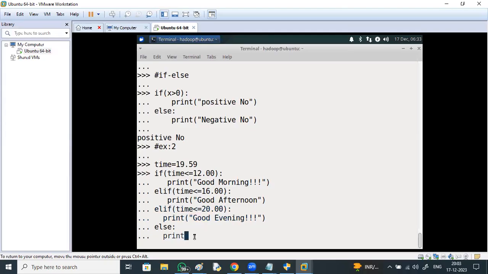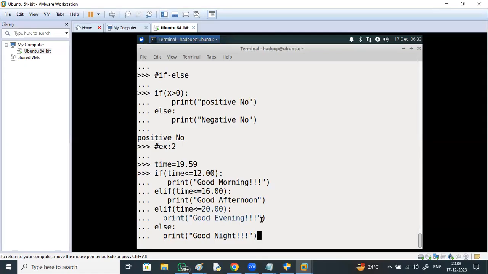Out of these 4 blocks, only one block executes. Which block executes here? Finally, else says Good night. Here, time equal to 19.59 means Good evening, since it is less than or equal to 20.